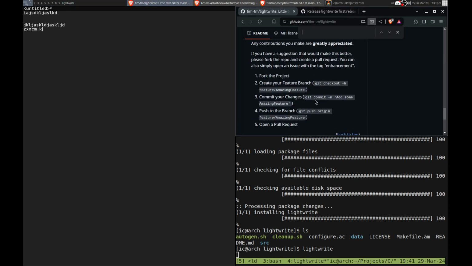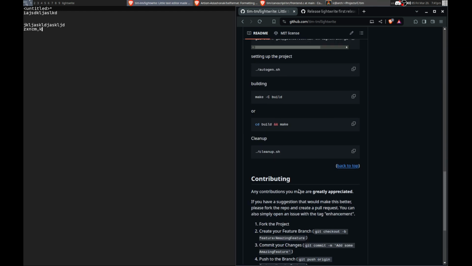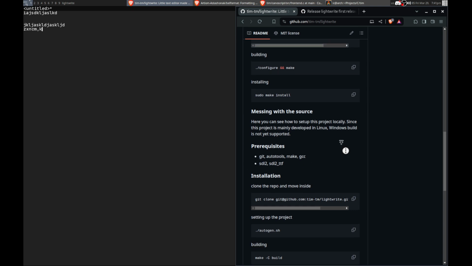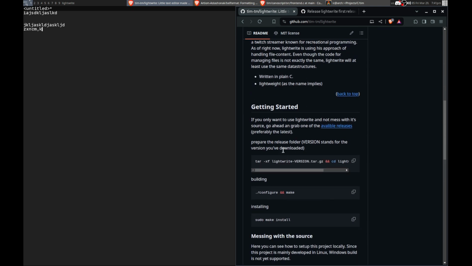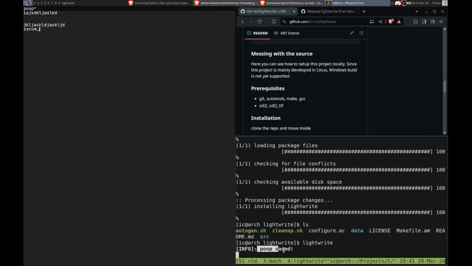Alright, let's look at this. Let's see, are there keybinds? Control S for saving, okay. Choose a file name. There we go, okay. Oops, saved. Let's go.